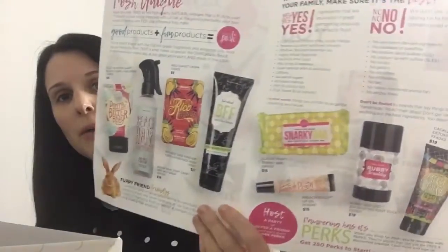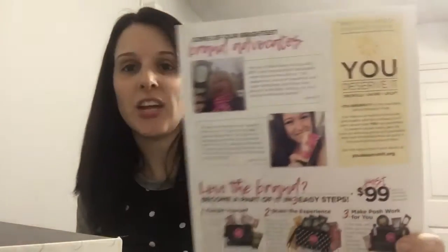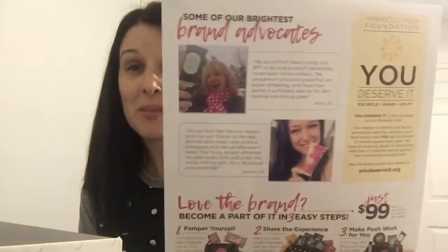You're also going to get an ingredient guide. This is going to show all the awesome ingredients that are in our products. We are naturally based, not all natural, but we do use the best products and essential oils. Next up, we are going to get the Pampering Brand pamphlet. This is just going to show some of our awesome products, what we have and what we don't have in our products. And then there are some testimonials from some girls that I know, Jessica and Jenny. Jenny is my friend, I believe a Platinum Premier, and then Jessica Perrier is a new Platinum. So I do know those girls.